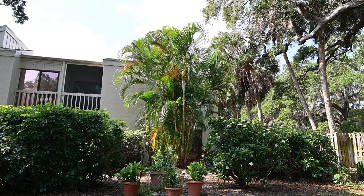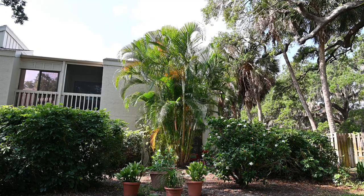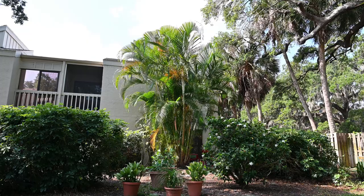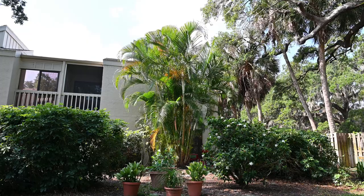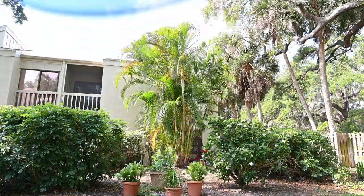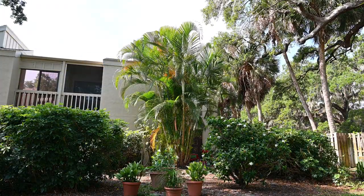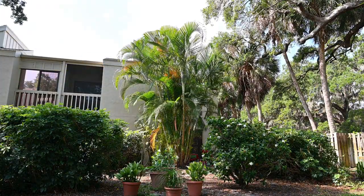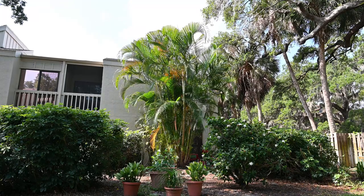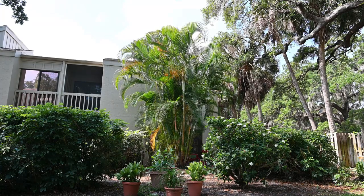I'm going to put the lens in front of the camera now. Look at the sky, and when I drop it in front — look at the contrast you get in the sky. It looks fabulous. I have the camera on aperture priority, so when I put the lens in front of it the aperture will change to try to see better, just like your eye would. That's about 24% light transmission at approximately 10:30 in the morning.